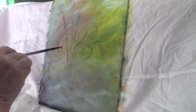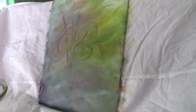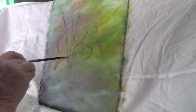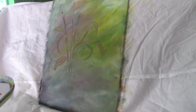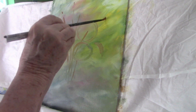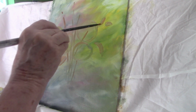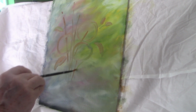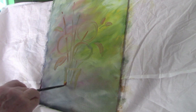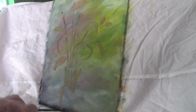I don't know if they are flowers of the same season. I know nothing about them. I'm not a gardener, but I thought they'd go beautifully together. I did make the vase a little low down on the panel, and so I wasn't able to put a reflection of the vase in the tabletop. I like to do that because I feel the more you can get in, the more interesting it is. And I missed the ability to do that altogether.